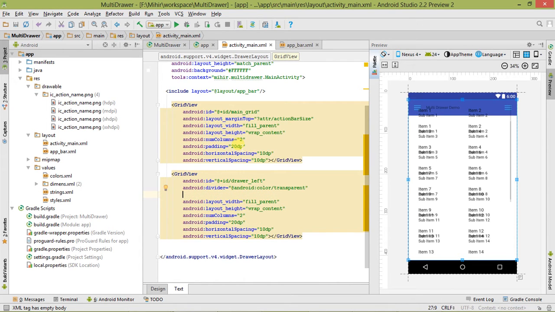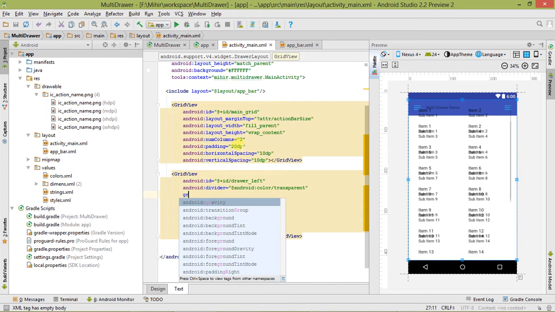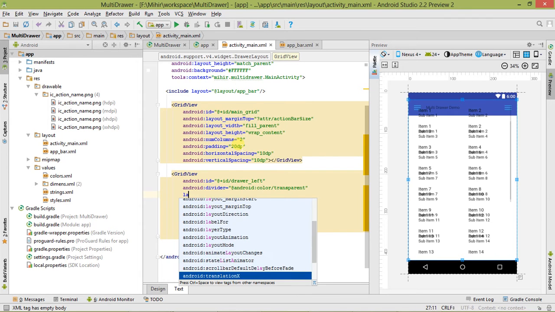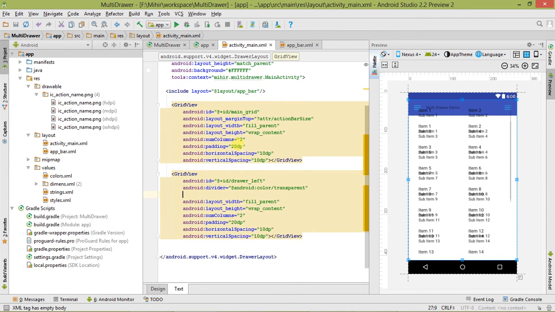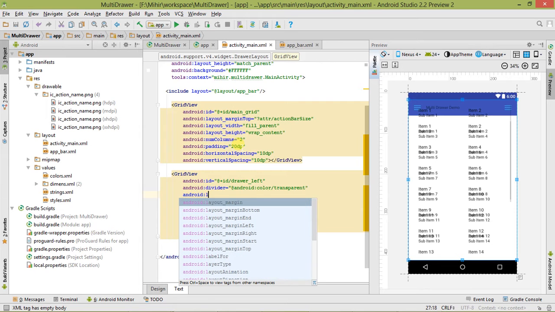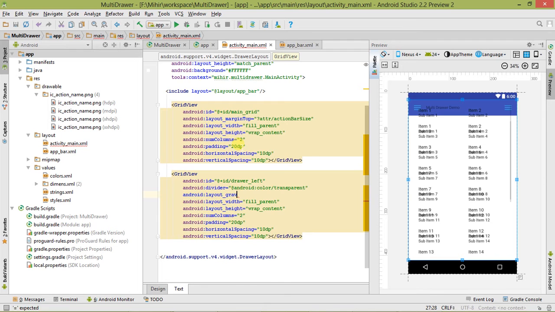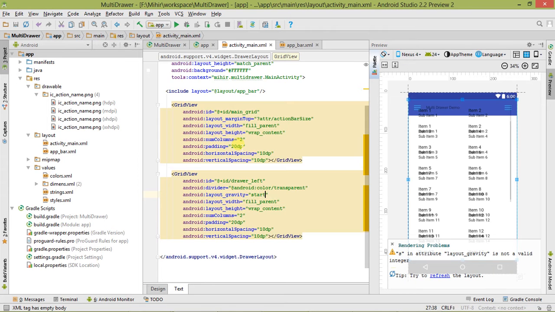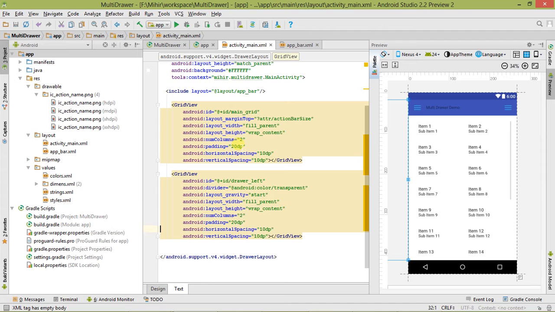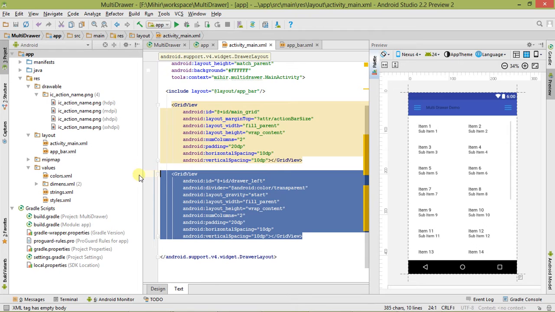Okay, and now its gravity. Okay, we have to type it android layout gravity. Okay guys, so here I'm giving it to the start. Okay, now everything is perfect. Now let's take another grid view for the right side.